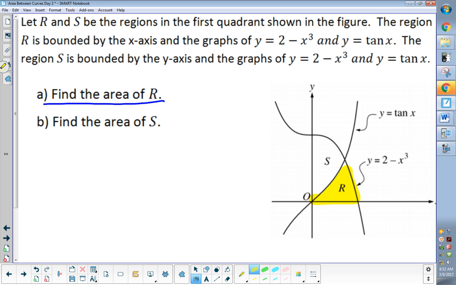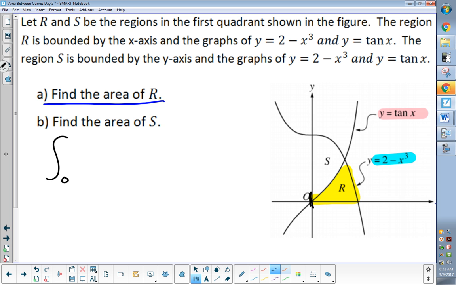All right, looking at our equations here. Are they x equations? Are they y equals? Or are they x equals equations? Y equals. So if they're y equals equations, we probably want to do them with respect to x. That means they have x in the problem. That means when I set up my bounds, I want to have x values. All right? So I'm obviously starting at 0.